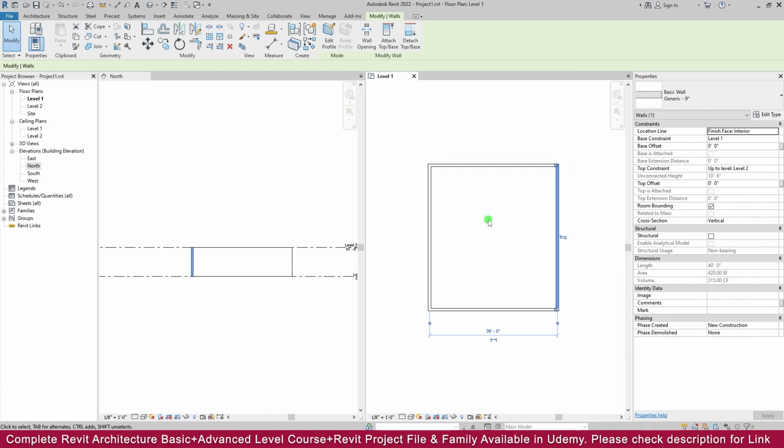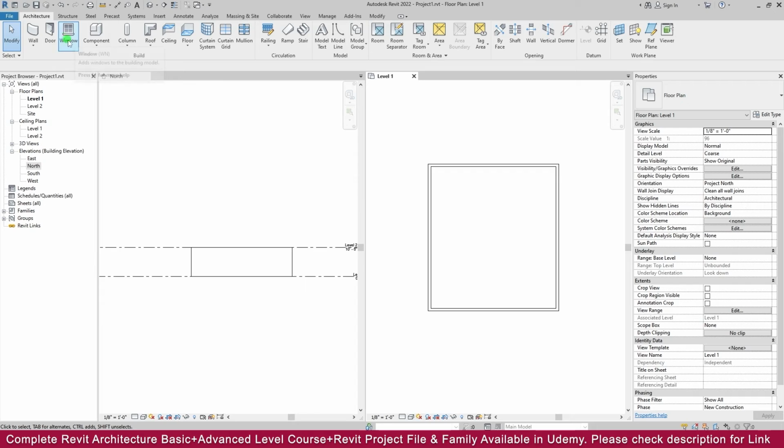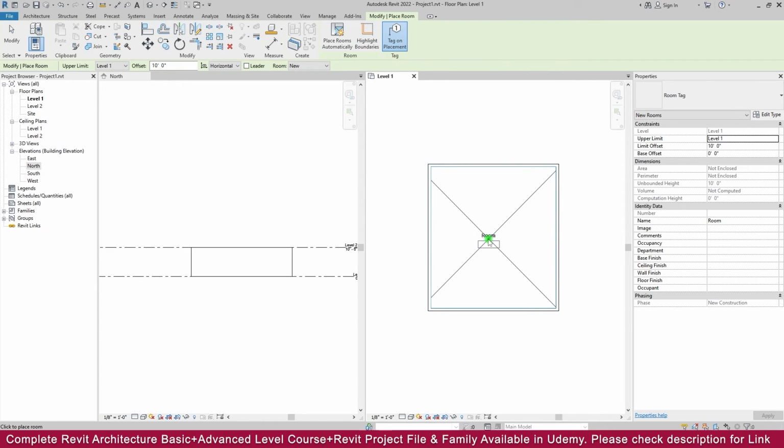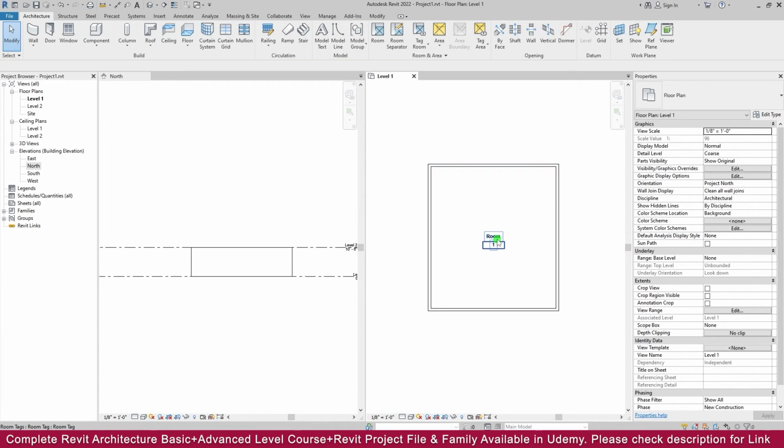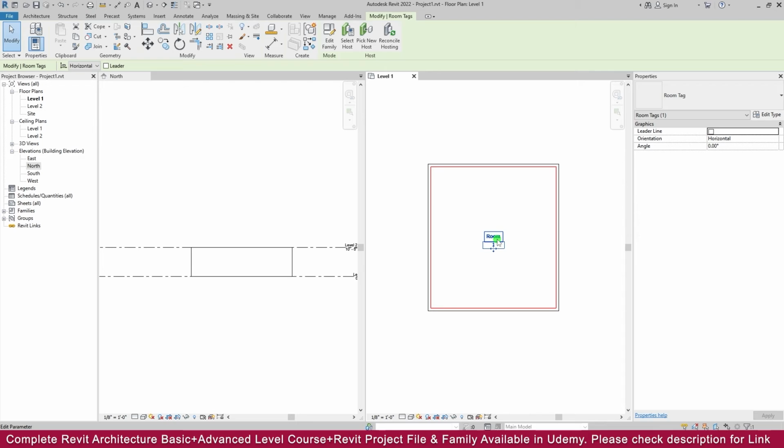Why we need to give room bounding means, if you go to architecture, then here it is room tag and all. You can use the rm command. Then if you go to create any room tag and all, at that time if you created with room bounding, then only you can create these kinds of things. Now just click here, you will get it like this, room tag and all. In this room tag we will see deeply in coming lectures.